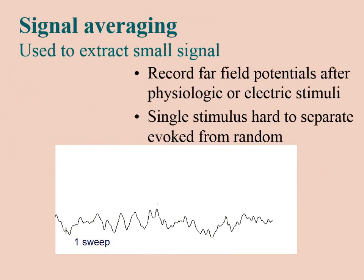Okay, so signal averaging is a technique that we use to extract a small signal from a lot of background noise. Usually we're doing this over the brain, recording an EEG signal, so a far field kind of potential. And we're going to stimulate the animal in some way and try to record the response that we've actually evoked in the brain from that stimulus. So here's a sweep of an EEG recording. I put a click in the dog's ear right there. And this is the EEG recording. And it's a typical EEG, a bunch of random noise, essentially. You can't look at that wave and say anything other than, yep, that's an EEG. It's got this frequency, just a bunch of random noise.